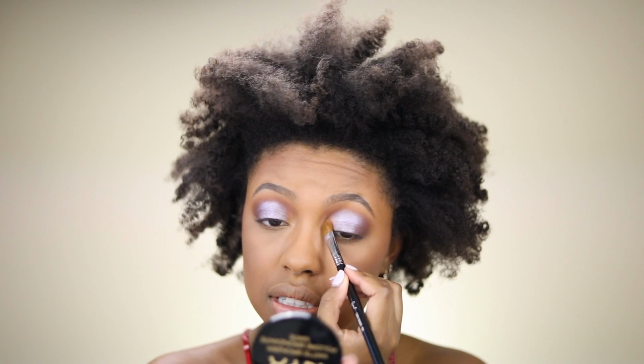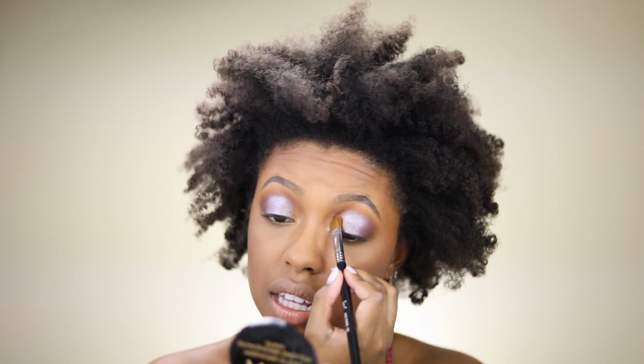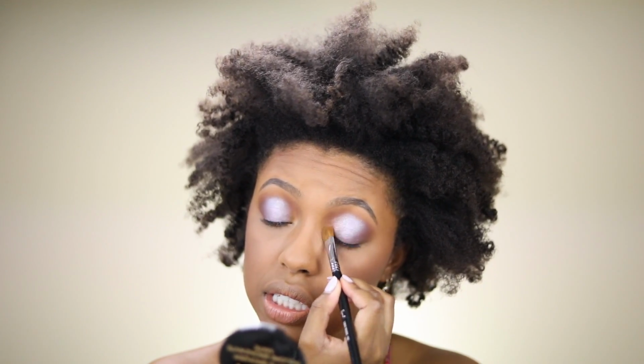Oh yeah, yeah. You guys cannot go wrong with picking up this palette. This is nice. It works both with the brush and with the finger. Look at that. Is that not so pretty? So I'm going to go back into that Stargazer shade, which was that purple, just to blend.